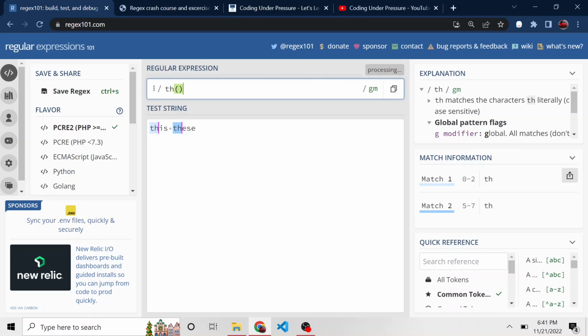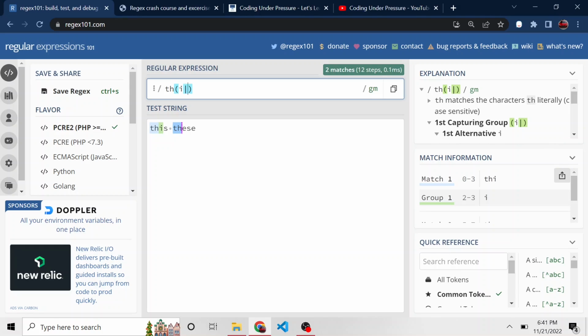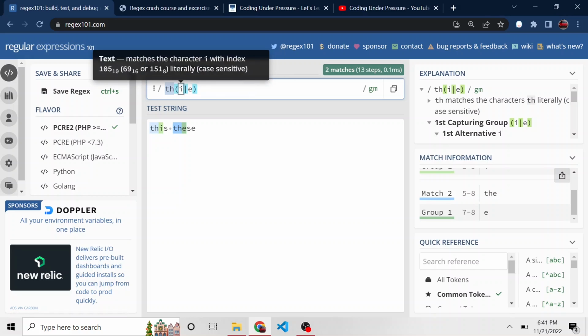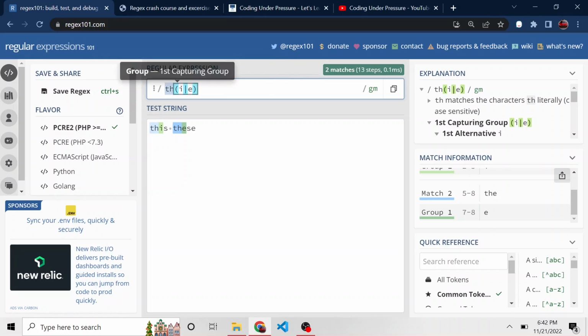So I can put in a group the character I, and then the pipe, or right above the enter key, if you hit shift and the straight up and down line right above the enter key, E, we now have two matches that we see here on the right. We have thi, and then we also have the, because this is saying th is required, but in this group we have either I or, with this or symbol, E. And that's why both of these are now matches.